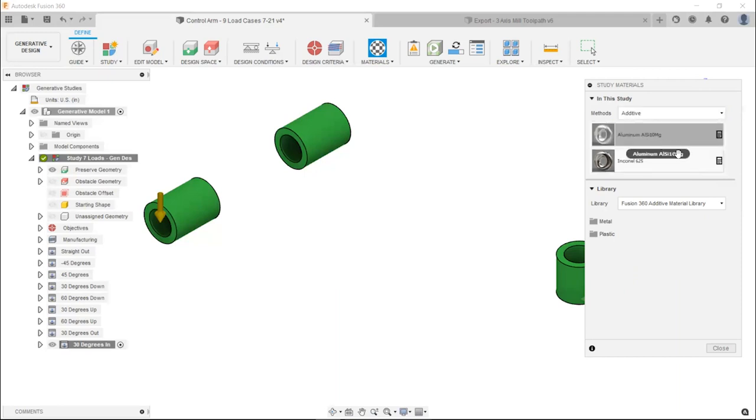So we have additive. So you can see that I just have 2 different metals from the additive library. Milling. So I got steel and titanium. And for die cast, I did aluminum and steel cast. Again, you don't have to apply 7 different materials, but again, all about design exploration, right? Because you can have great designs and the material that you use will have a big effect on the components.